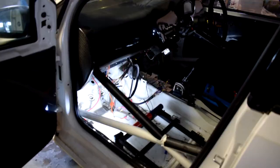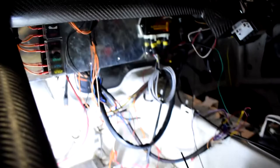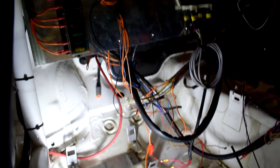So we're still busy. There's a lot of temporary cabling in here that we've got to sort out, but the dash is in, the data logger is in, the switch panel is in, the ECU is installed, and we just have a lot of small tightening up to do. So we're going to continue with that.